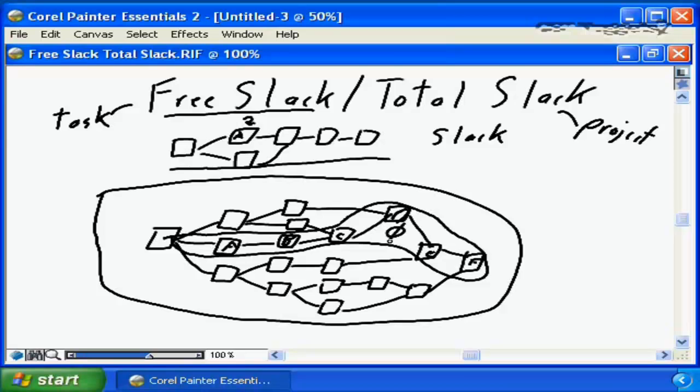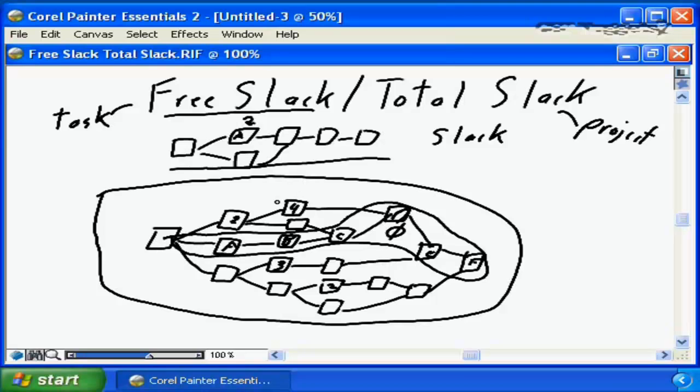They all have 0 slack. It doesn't take a lot of stretch of imagination, and I'm not going to go through the math, to see that this task could have a slack of 2, and this task could have a slack of 3, and this task could have a slack of 4, and this task could have a slack of 2, and so on, as you're working through the various dependencies as you calculate the backward pass for this complex diagram.